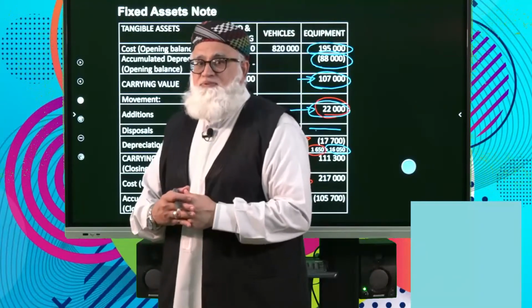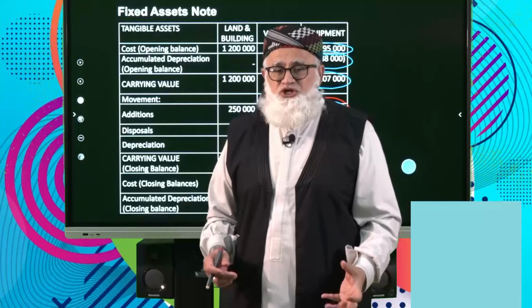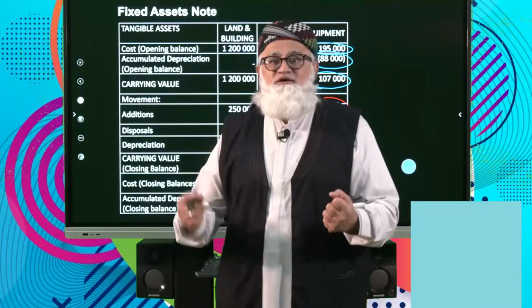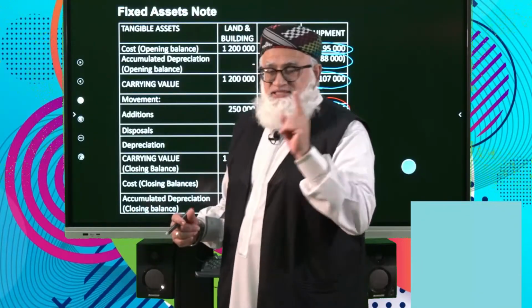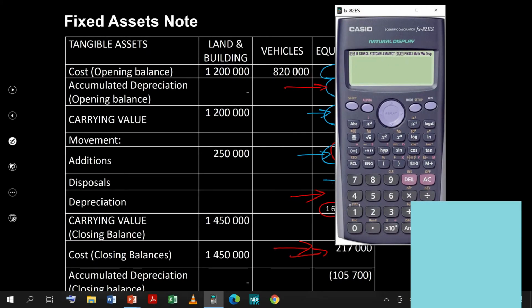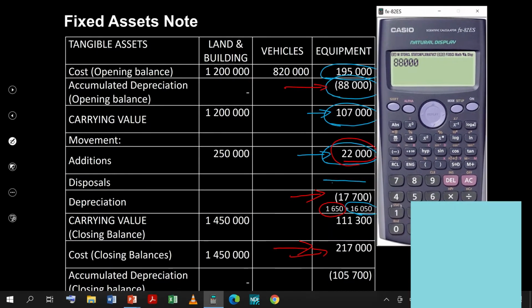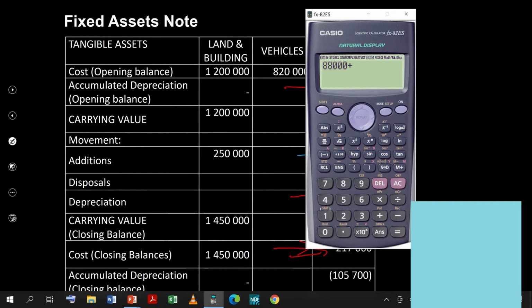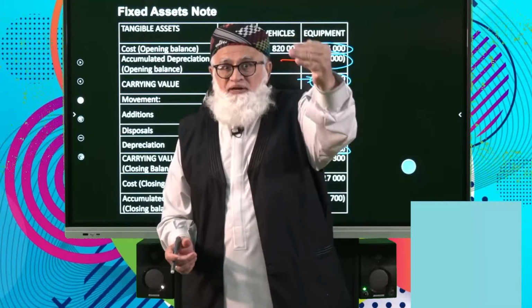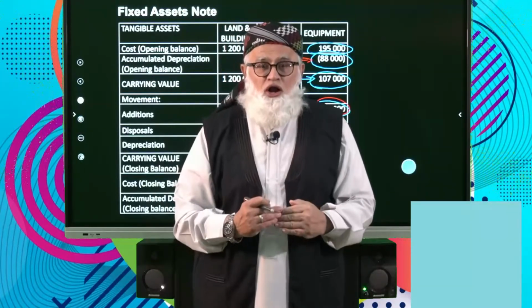Right, look at your accumulated depreciation. Very important. What was my entry for depreciation? A debit to depreciation and a credit to accumulated depreciation. Debit your expense, credit your negative asset. Once again, watch. My opening balance on accumulated depreciation was 88,000. Therefore, I say 88,000 plus your 17,700, which was this year's depreciation, to give you a figure of 105,700. Can you see? You're working with the note in its entirety. That means you're taking your opening balance, adding your depreciation to give you your closing balance.